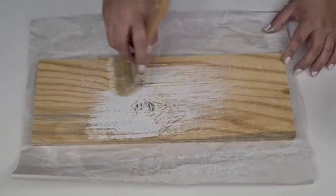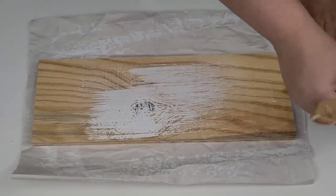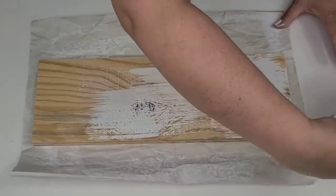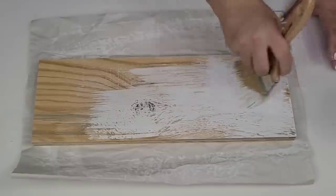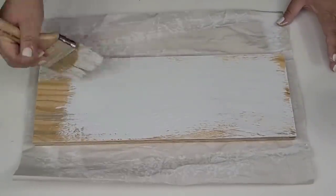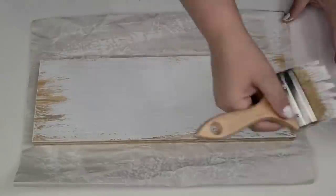All right, so for this next sign, I am going to use another one of those boards. This is part of that same board I used in the first sign. This is just part of the leftover, and it's around the same size, and I'm just going to give it another rough coat of Rust-Oleum chalk paint in the linen white.